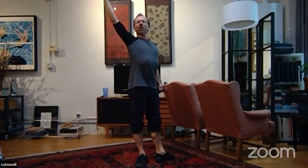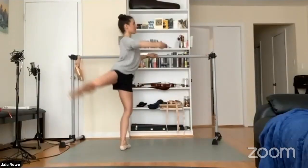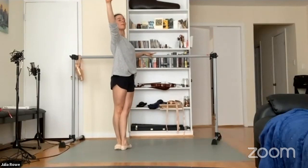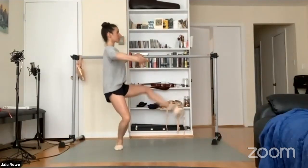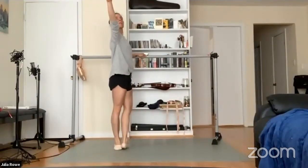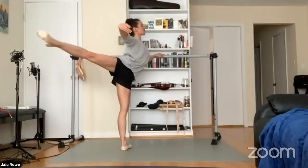Strong and show. Show. Unfold. Good. On it on. Turn out your standing side just as much as your working leg. There we go. Good. Now heel up in all of seconde, everyone. Good.